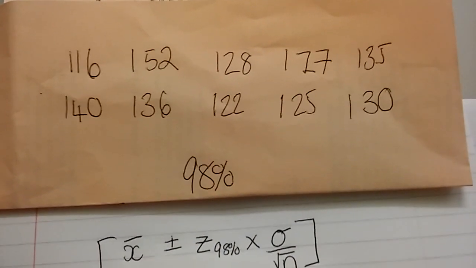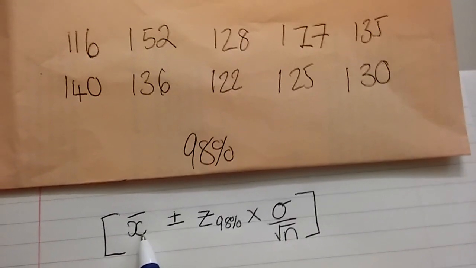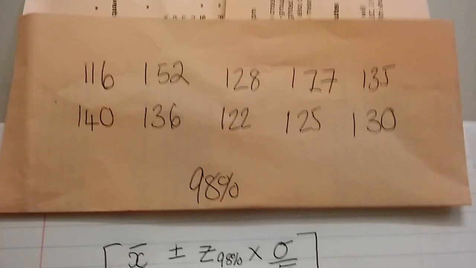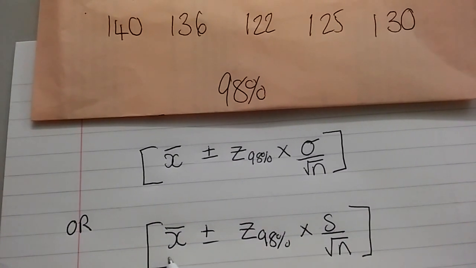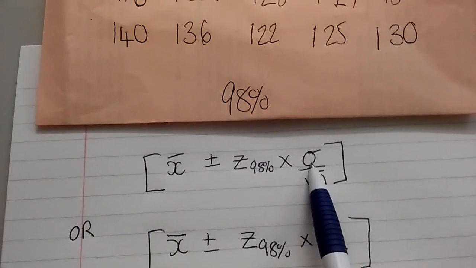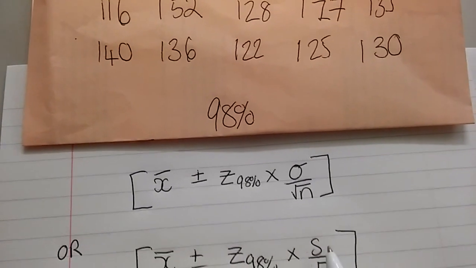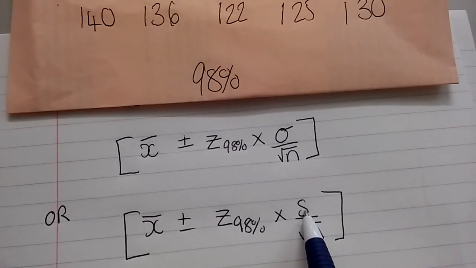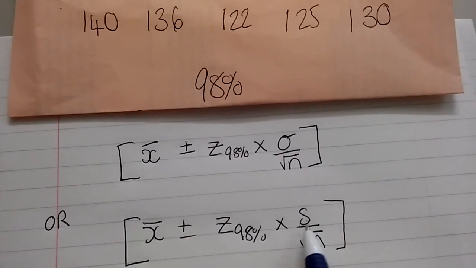What we could first do is work out what the standard deviation is and what the sample mean is. And if it is a sample, maybe we should work out the sample standard deviation rather than the population one. However, in statistics one, it won't particularly matter unless it definitely states find the unbiased estimate for the standard deviation. And if it does that, you must work out that one.